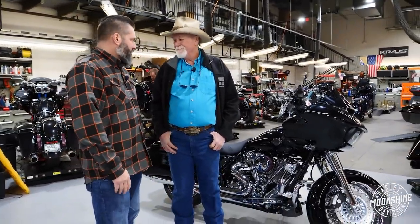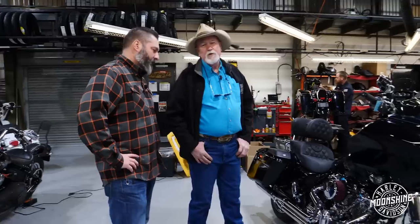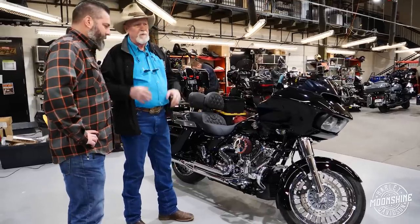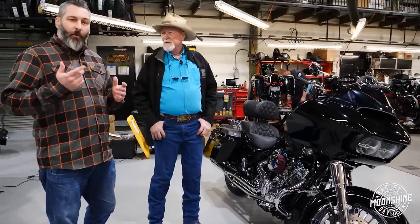We're here today with Ricky. Ricky is picking up his 2022 Road Glide. He spent some time on the road getting here — it's been a bit of a haul. The whole project took quite a while, about a 10 to 11 month project. Today is the first day he's coming in to actually see the final product. Ricky, what are your thoughts? Well, I love it first off — I can't wait to ride it. I wish I could say I've had a chance to ride it, but I haven't — it's been too cold and icy. What I did was a bunch of looking on the internet, found a bike I really liked, called Aaron, and emailed him a picture of what I wanted the build to kind of look like. The whole genesis of the project was one photo.